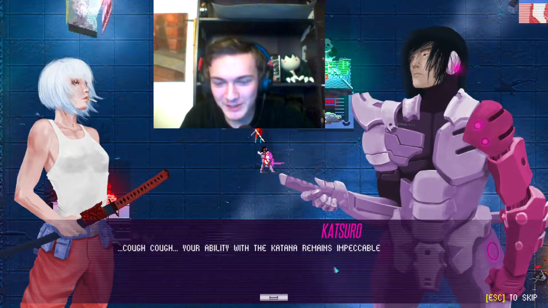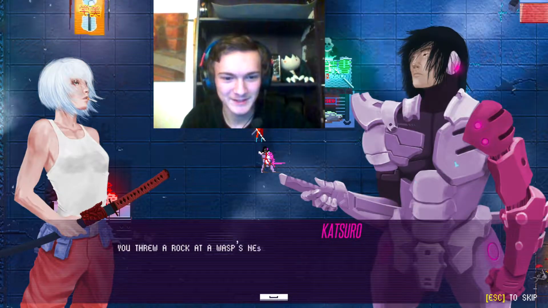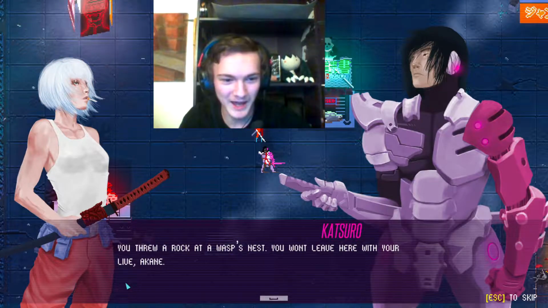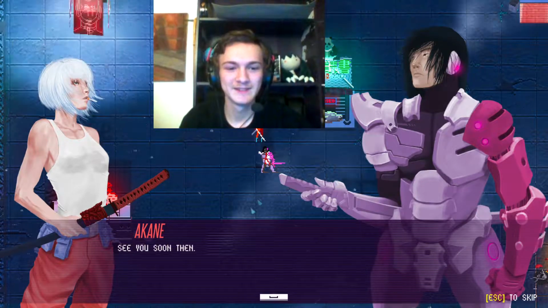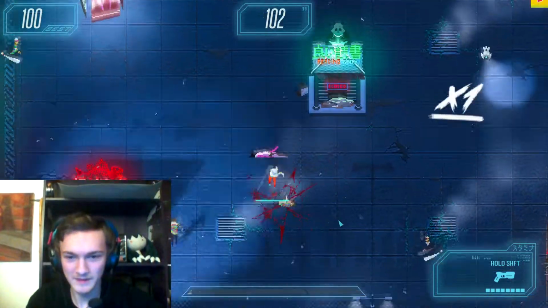Your ability with the katana remains impeccable. You threw a rock at the wasp nest. You won't leave here with your life. It shouldn't be life. With your life, Akane. See you soon then. Here! Defeated.